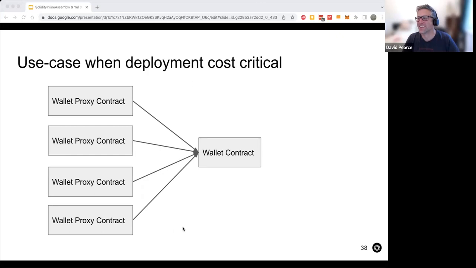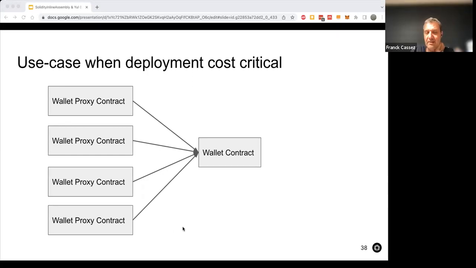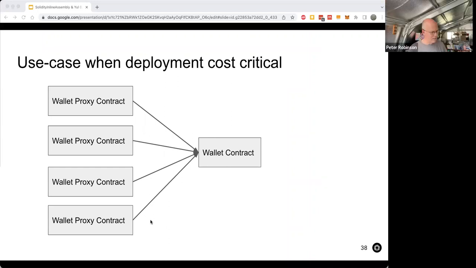So I've got a related question actually. Do you know if there are any optimizers for Yul that would take advantage of the structure of the code, because it's structured EVM code, and do things that you can't do on the EVM bytecode, for instance? Yeah, and that's very close to what Hayden was asking about earlier.